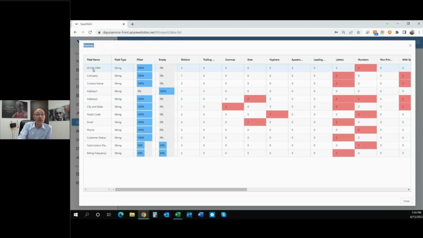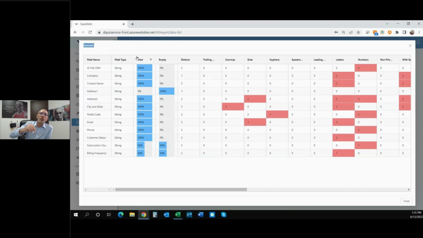We're looking at data from the old CRM. Top to bottom here, we're looking at the field names, so the column headers from that data set. And left to right, what you're seeing are a variety of data quality metrics to better understand the content and the structure. There isn't a single untrained system on this planet that can tell you whether or not the data is any good, right? Any solution that's looking at data quality will also need a user to tell the system what to look for.